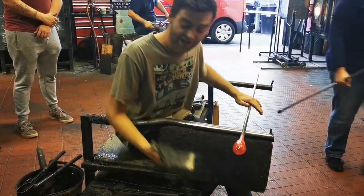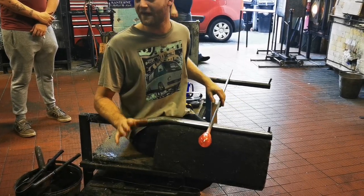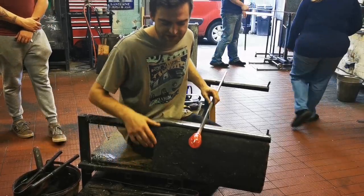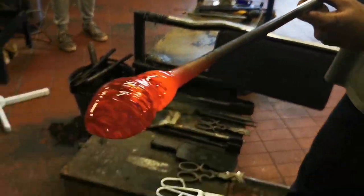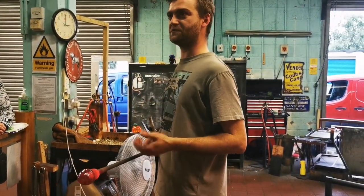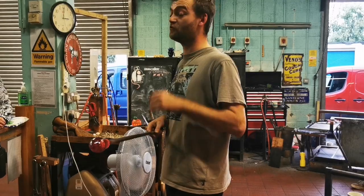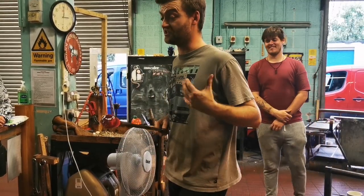Now the pattern and the colour are done. Whenever it's warm, it looks very, very different. The blues will actually start to look quite blue, but you can see my yellow does not look yellow at all — I would say that looks like a browny orange. So that can be quite confusing as a glassmaker, especially when you're designing things with colours. You've got to know what your colours do, and bear in mind that they all change due to temperature.